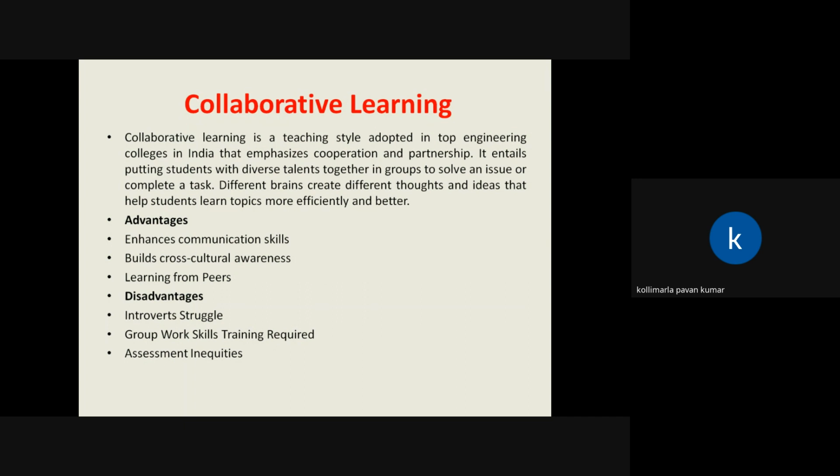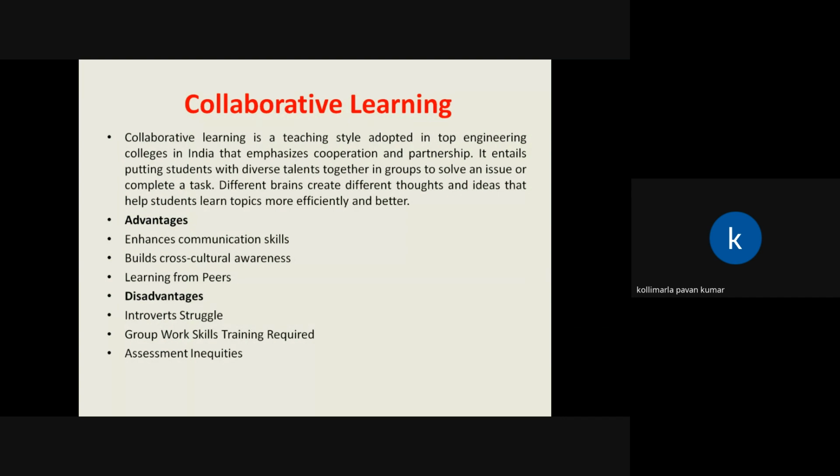The advantages are that they can enhance communication skills and cross-cultural awareness. What does cross-cultural awareness mean? If two different people combine together in a group, they come to know each other very well: their languages, their behavior, their parents, what their parents do, their religion, all the aspects. They come across each other, therefore it builds cross-cultural awareness. Then, learning from peers. Since the teacher is restricted to giving instructions, the students will always try to gain knowledge by discussing with other students.